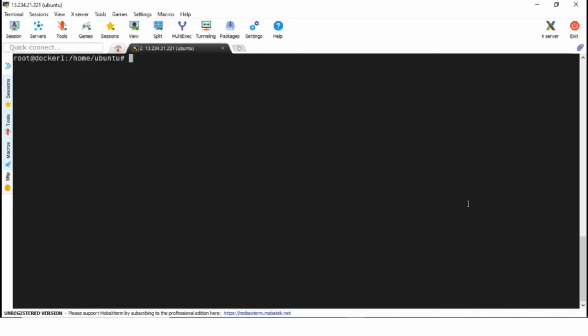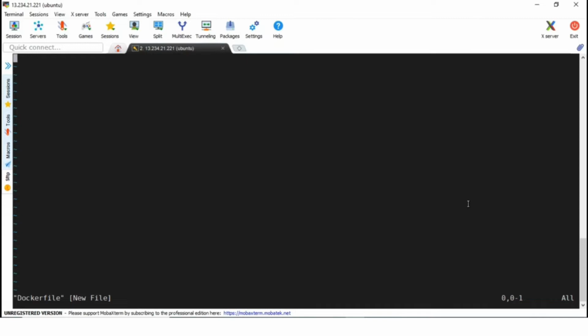Currently I am logged into my EC2 instance in the AWS account. First we will create a test folder, and after that inside the test folder we will create our Dockerfile. So first let us create the test folder. We will give the command mkdir and then the test folder name, so we can say test docker, and now we will get into this folder. Now let us create the Dockerfile. We'll give vi and the name of the Dockerfile should be Dockerfile, with D in capital.